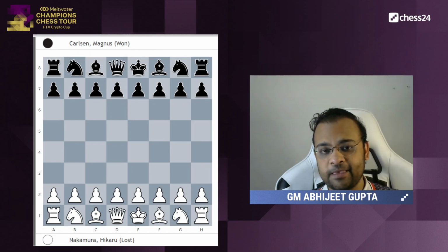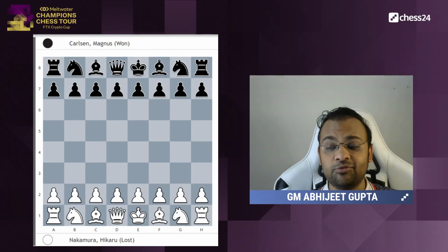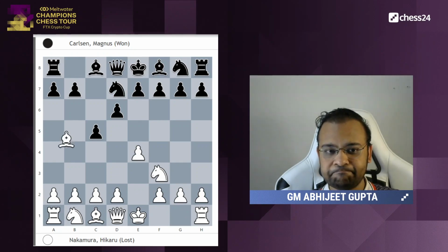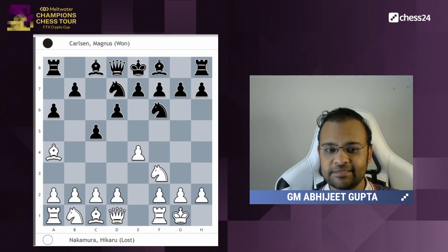the second game. Once again, yesterday we saw there were 4 games won with white in their match, and today in the second game again black managed to win, which was Carlsen this time. So let us see this game. e4, c5, knight f3, d6, bishop b5, knight d7, bishop a4, knight f6, castles, a6.